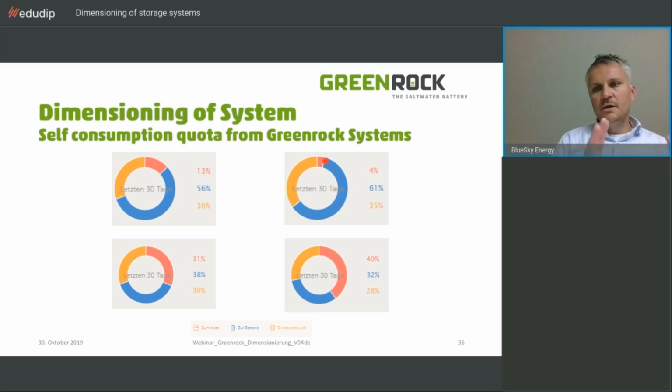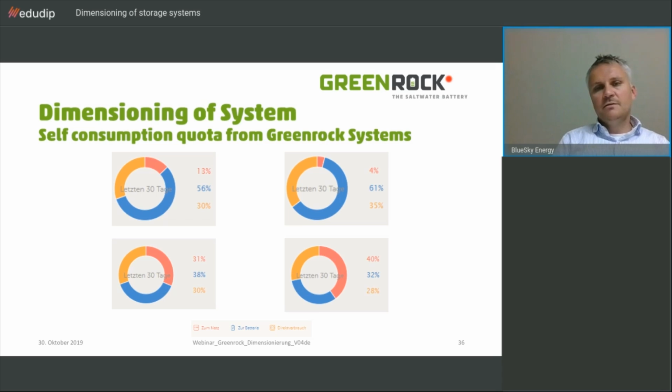So you can see how the dimensioning varies for different applications. And the good thing is, with that EMS, the customer can see the data, but you as an installer can also see in the portal all your installations at one glance and understand where the self-consumption and the overall system is. And that, of course, gives you as an installer the opportunity for some upselling.